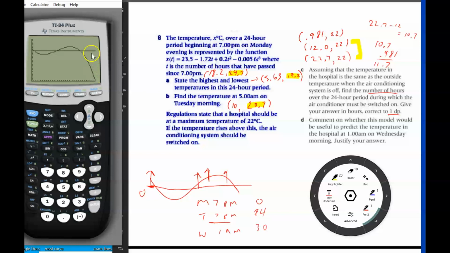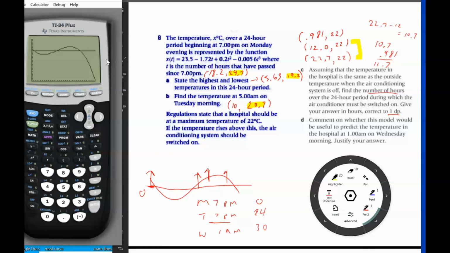Now, how could you use this model? Well, you could say, okay, I'm going to cut this off because I know that past x equals 24, the thing is worthless, but temperature cycles kind of repeat. And so you could take this model, translate it to the right and then repeat it over and over again. So you could use this model as a basis to figure out Wednesday at 1 a.m. Or you could say, to predict what the temperature is at Wednesday 1 a.m., I would look at Tuesday 1 a.m.